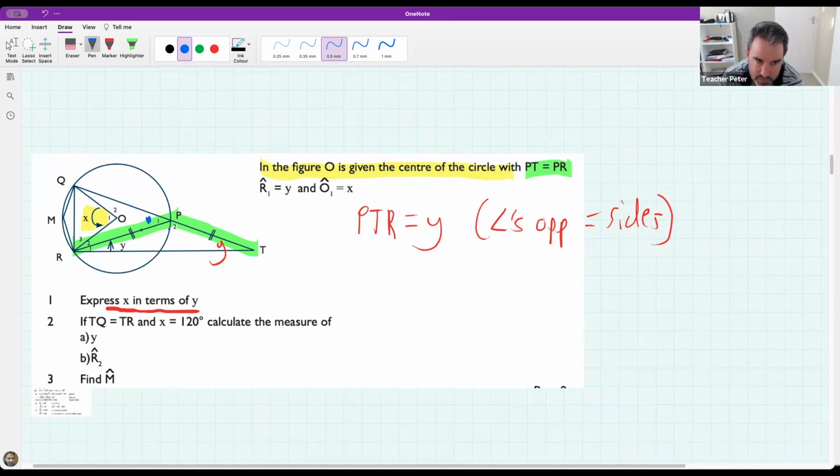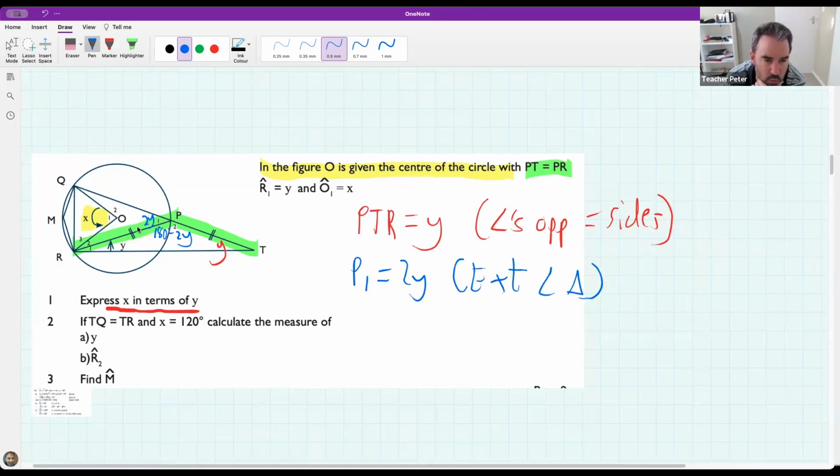I think there's a theorem that says there's two ways. One way you can do it is say, this is 180 minus 2y, therefore this is 2y. Or you could have gone straight to 2y with the exterior angle of the triangle theorem: the exterior angle will always be the sum of the interior opposites. Or you could have said the sum of angles in a triangle is 180 minus 2y, and angles on a straight line mean that that's 2y. Okay, now, how do we connect up the 2y and the x?